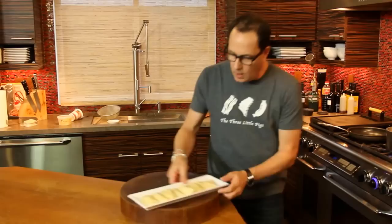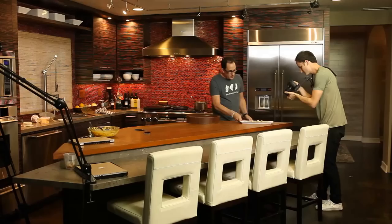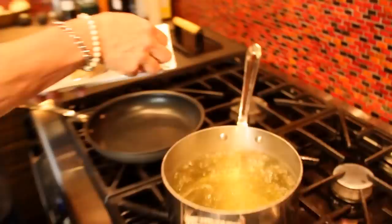All right, there they are. All nicely hand folded. You can see the spinach, or as Lynn calls it, the spinach inside with the ricotta. So now it's simple. Come on over here, Maxie boy. Now it's a matter of giving them a 2 minute boil sesh.